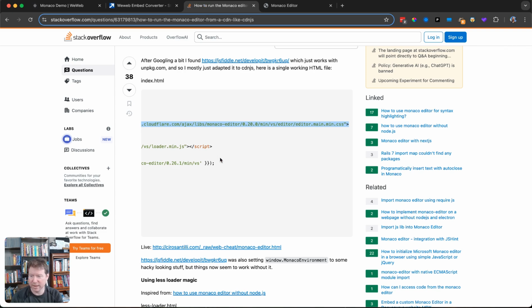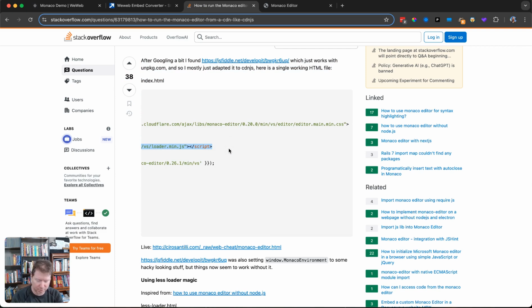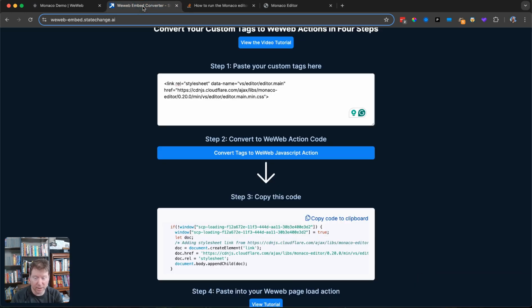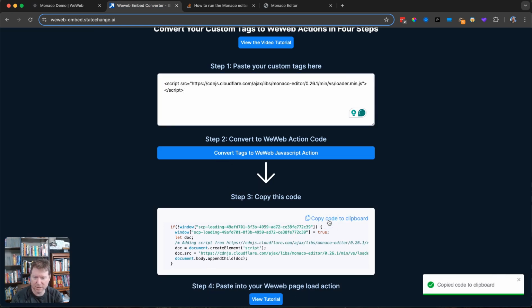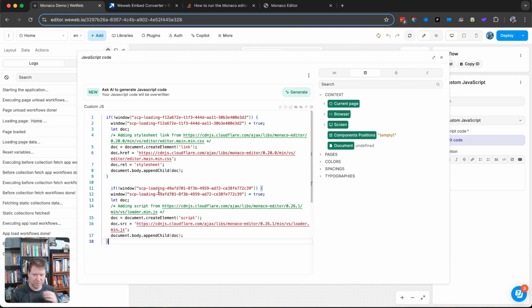The next thing we talked about is wanting to get that loader, right? The second script tag. Fantastic. I will get that script tag. Now, where this was on the page doesn't matter. We just want to make sure the code gets loaded. So we're going to go copy this, right? The script tag. We're going to convert it, copy it to the clipboard, go over here, and actually I can add it to the same JavaScript step.